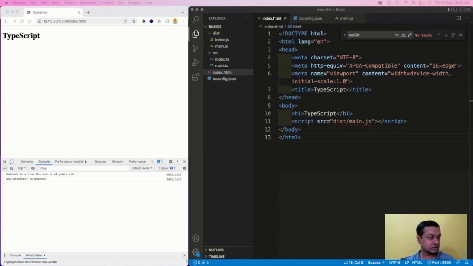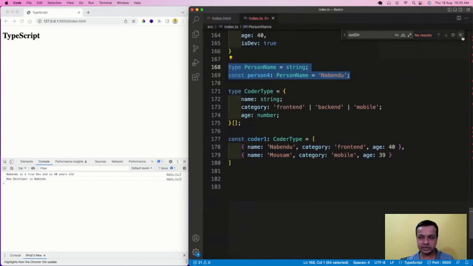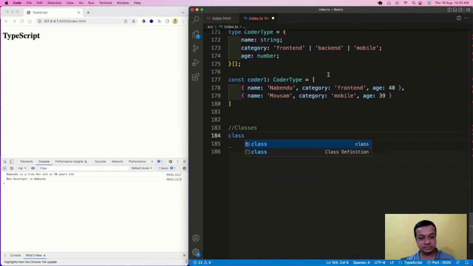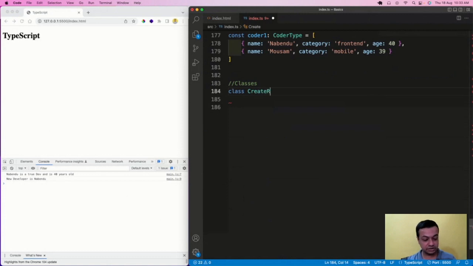So let us do again, we'll do the same thing. Learn in the index.ts file, because we have a lot of things to learn. Then maybe we'll check something in the main.ts file, but we'll have those errors and all, and we'll learn it. So now I will go and do the classes and class CreateRoom. I'll do CreateRoom.